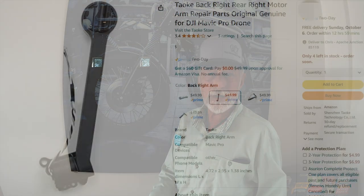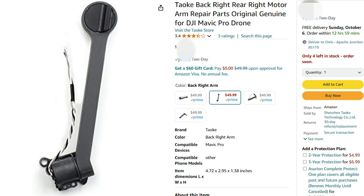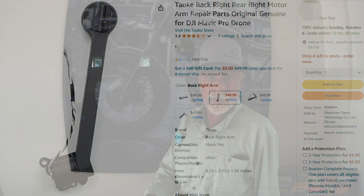Then I started looking for replacement motors, thinking that they might be kind of pricey. Nope again. If you search Amazon, you'll find them anywhere from 30 to 60 bucks each. I checked AliExpress next. It's a Chinese export company, pretty much the source, if you consider that's where the drones are made. Are you ready for this? You can only buy them in pairs, clockwise rotating and counterclockwise rotating. And the price is $6.